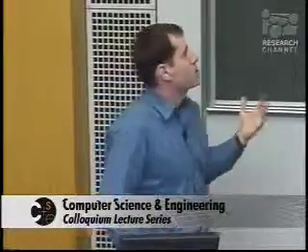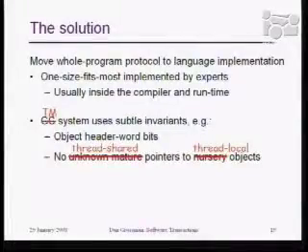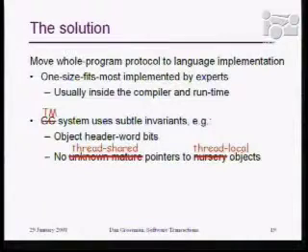So the key thing about transactional memory is that it takes that whole program protocol and it lifts it out of your application code and puts it in the language implementation, where it can be implemented by experts who spend their entire lives thinking about how to implement transactional memory efficiently. They don't know anything about your application, so it's one size fits most, but it's extremely convenient that they're inside the compiler and the runtime.